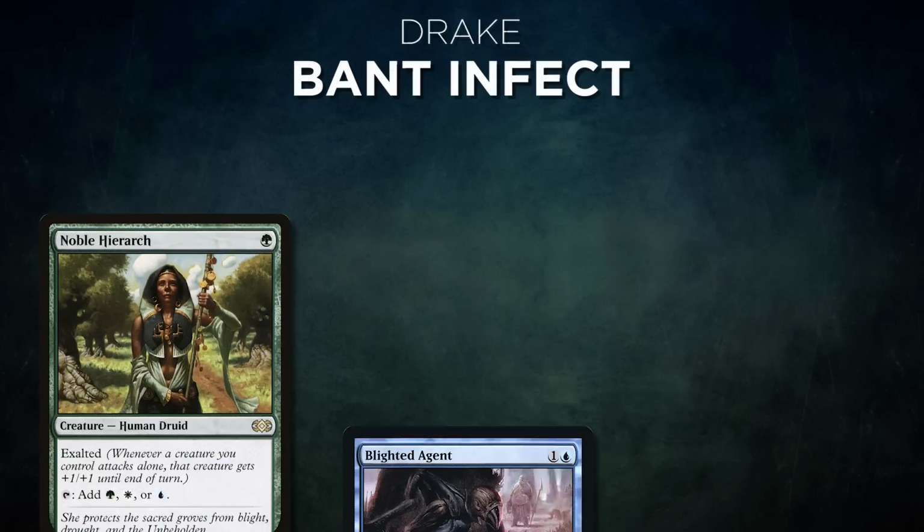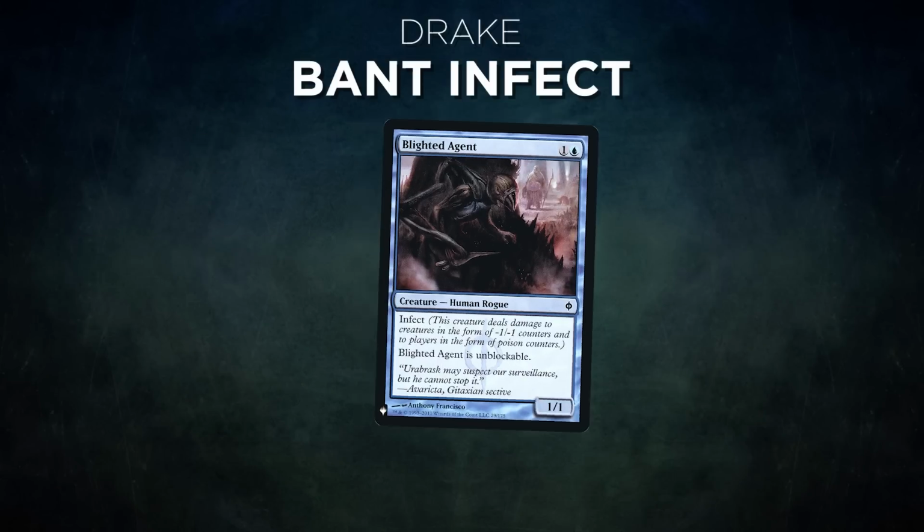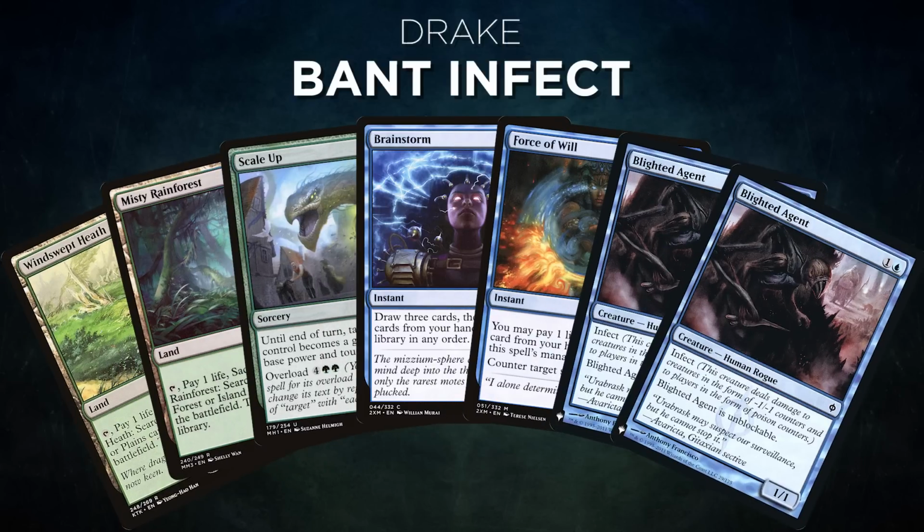Now, let's start out by showcasing our fighters this evening. First, we have Drake, piloting Bant Infect. This deck seeks to deal 10 poison damage as quickly as possible with evasive creatures and pump spells. His opening hand contains a Windswept Teeth, Misty Rainforest, Scale Up, Brainstorm, Force of Will, and 2 Blighted Agents.